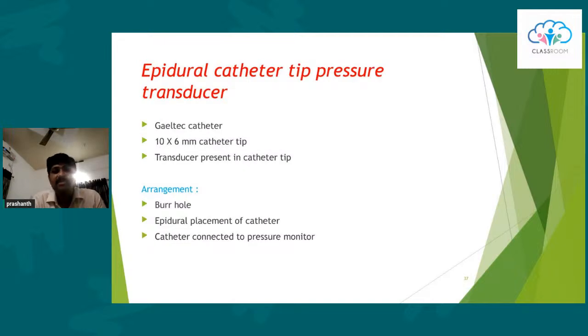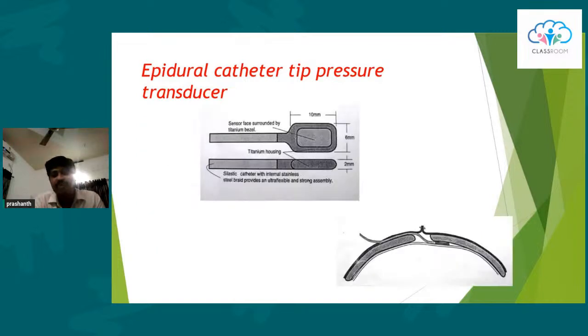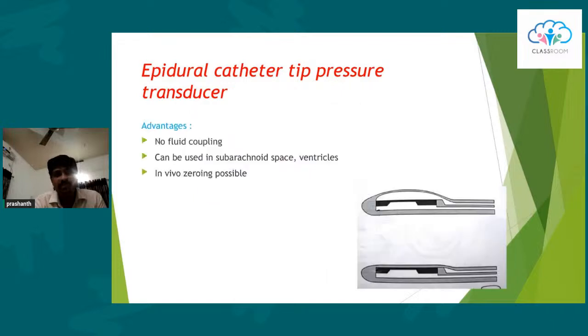The Gaeltec system has one of these epidural catheter transducer systems. This is actually a microcatheter-based system which is placed epidurally, and it can be used to monitor the ICP. The advantage here is that since there is no fluid coupling, the risk of infection is significantly reduced. And again, you can zero it in vivo.